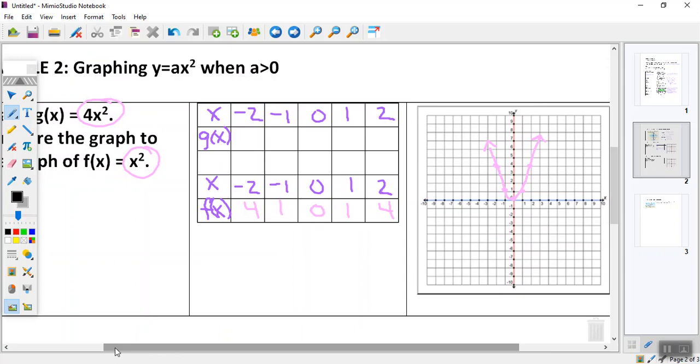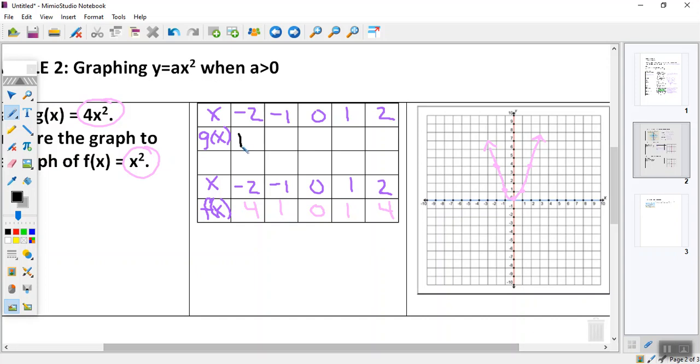4x squared, okay? We're going to make some notes about this here in a second, but guys, right here. What would, first of all, okay, maybe I should ask this question. I'm going to throw a value in for x. Do I multiply it by 4 first, or do I square it first? Order of operations would tell you to do the exponent first, wouldn't it? Okay, so what's negative 2 squared still going to be? 4. And then this 4 is going to get multiplied by what value now?